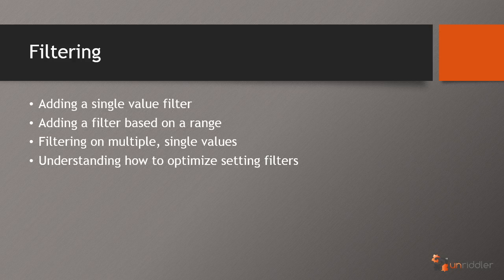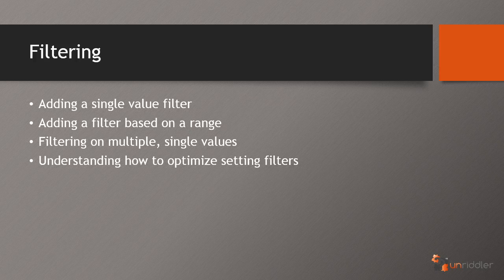We could always sort it to try to get that data together, but then we're going to run into a little bit of an issue with seeing some totals if we want to see it on the filter data. And that's when we're going to use the filtering option to only focus on those rows of data that we care about for whatever we're doing at the time. And we're going to talk about a very simple single value filter. We'll also learn about how we can filter based on a range.